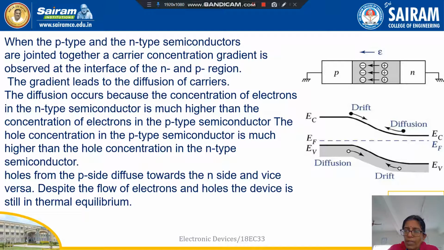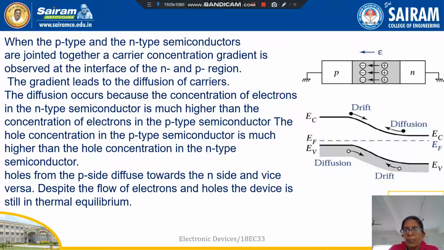So we know that when electrons and holes are put together, they will get recombined. So what happens is, at the interface, at the junction, the electrons crossing the junction and coming to the p region will try to recombine with the holes, and similarly the holes moving through the junction will get recombined at the n region. So at the region near the junction, the electrons and holes will get recombined, and it will leave us only the immobile ions. Immobile ions are nothing but the positive and negative charged donors and acceptors.